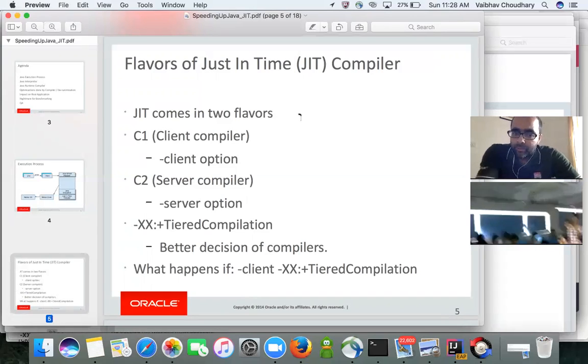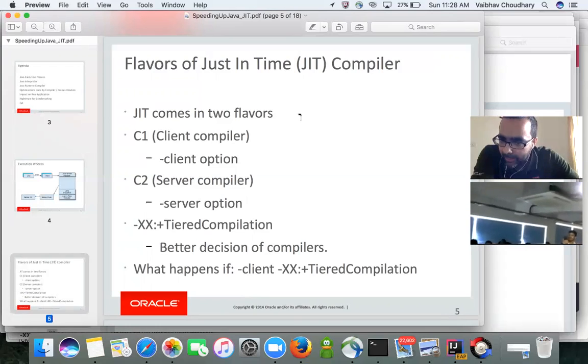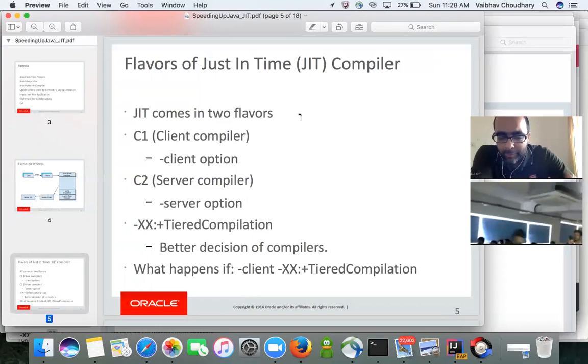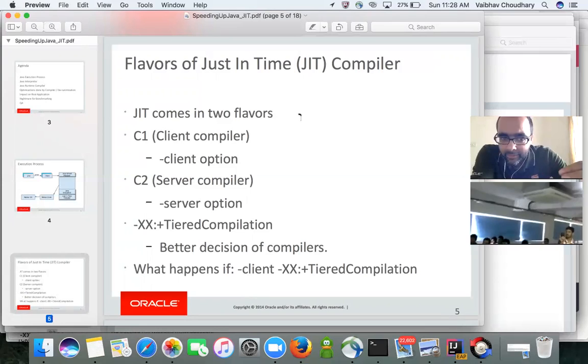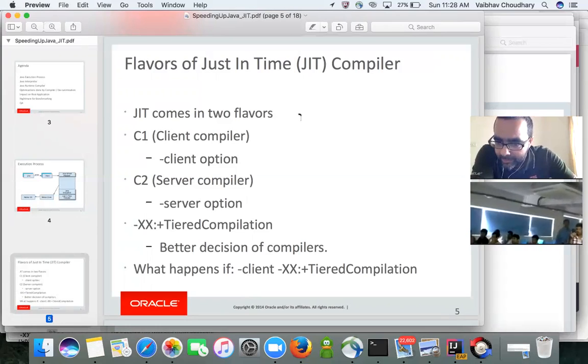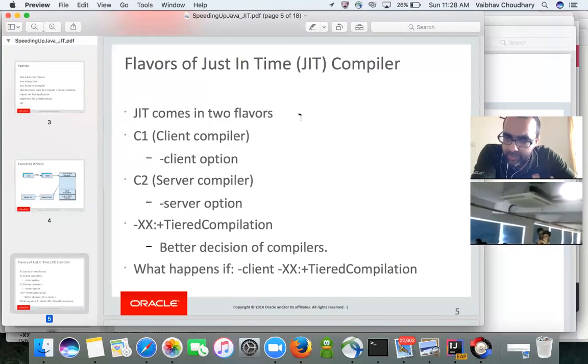Okay, so from this slide, the understanding is that we have something called runtime compilers, that is called JIT. Most common people use the term JIT, but there is nothing called JIT. We just put a name for the outside world. The actual thing that happens is that there are two compilers. One is called the C1 compiler, one is called the C2 compiler. Both are runtime compilers. So it has nothing to do with javac. It has work to do after Java. Okay.